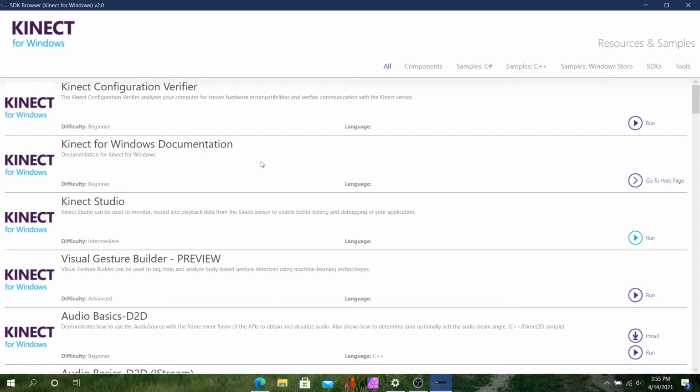So in the next video, you'll see some samples, there's an application that allows you to actually use the Kinect that you set up in this tutorial, use it in Steam VR for full body tracking, because of course it can do that, as you saw. So that will be the next video.